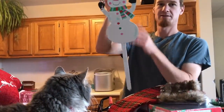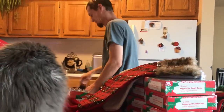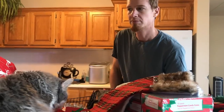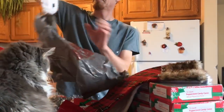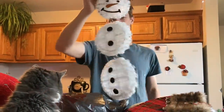And little snowman. We're going to take the stick off of him. Break that stick off and stick it up. Think we're going to need one more of those because we'll put it in the middle of the candy cane. That was just my idea. We might need one more of those snowmen. Maybe. I don't know. We'll see. And that little snowman. Cute. I think we'll put on the door. I'm not sure. But it was $1, so how can you pass that up for $1? A snowman. A snow cat.